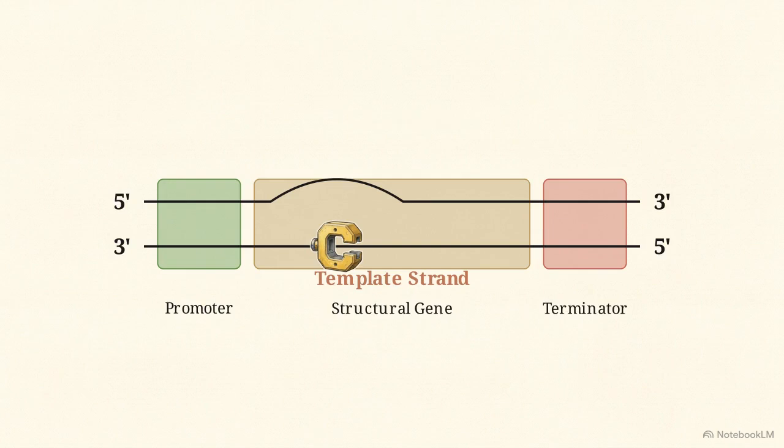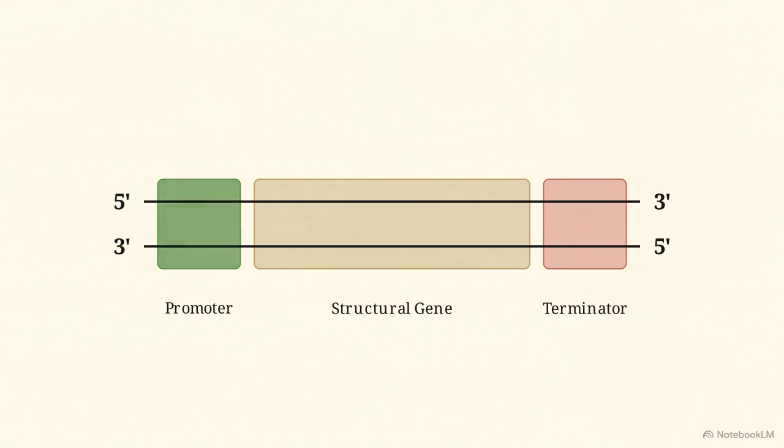To build a new RNA molecule in that 5' to 3' direction, the polymerase must read the opposite DNA strand. That means the strand with the 3' to 5' polarity becomes the template strand. Meanwhile, the opposite strand, running 5' to 3', is pushed aside and temporarily displaced during transcription. Biologists call this displaced strand the coding strand. It sounds paradoxical since it is not read by the enzyme, but its sequence is identical to the newly minted RNA, simply swapping out thymine for uracil.